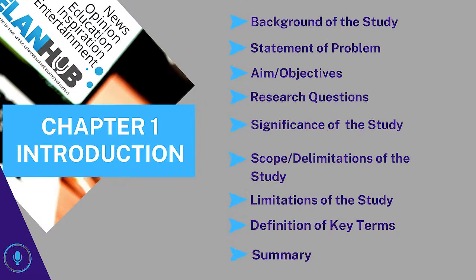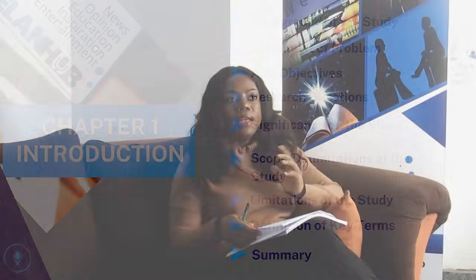The next section is what we call the limitations of the study. Not the delimitations this time. The delimitation is about setting boundaries for your work, but limitations are those factors that you cannot control, whether it is timing, money, access to locations, or access to people you want to interview, or limitations if you're doing research within an organization where you work. We want to get all of those details. What are the things that you cannot control? What are the things that are going to hamper your work or hamper your findings? We want to get all those details so that we can know how much you can generalize your research.